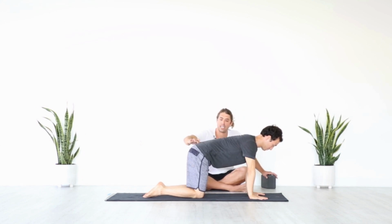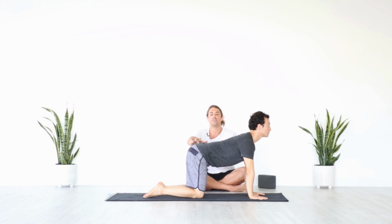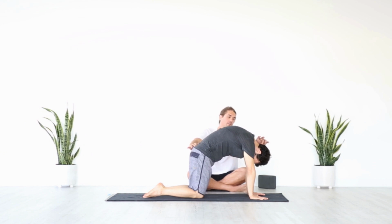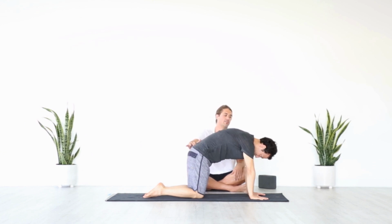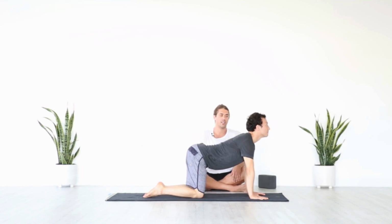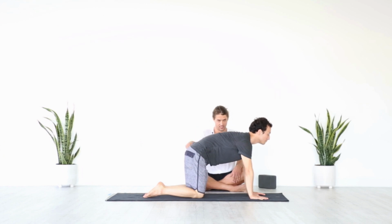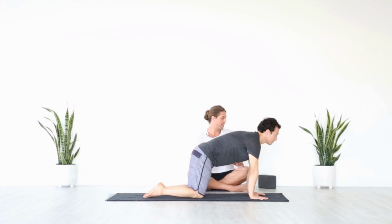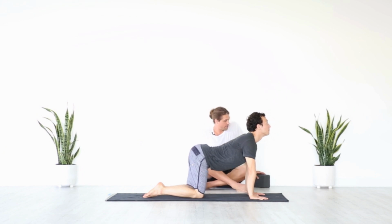Let the sacrum go down, and then the low back rounds, the mid back rounds, the upper back rounds, and the head drops. And then now initiate it with that upper vertebra between the ears. Lift the head up first, and that has a chain reaction all the way down the spine. And then continue a few times by yourself. Breath is the movement. Movement is the breath.